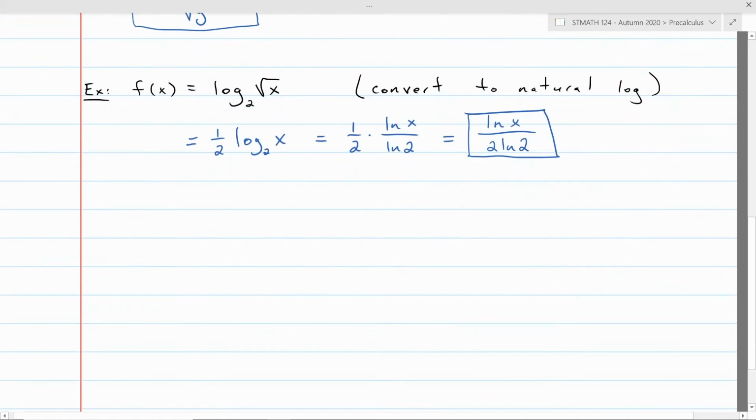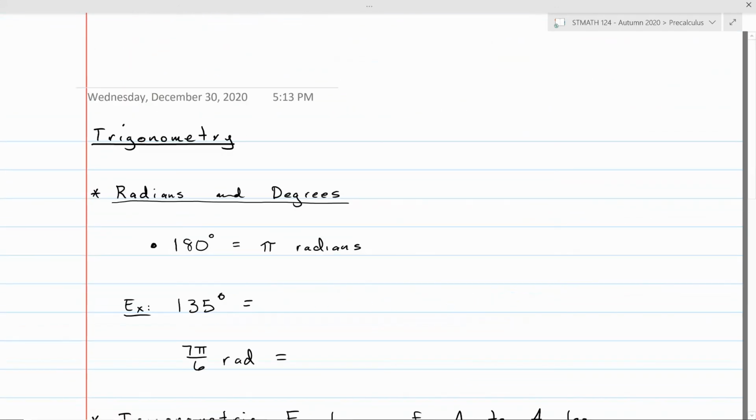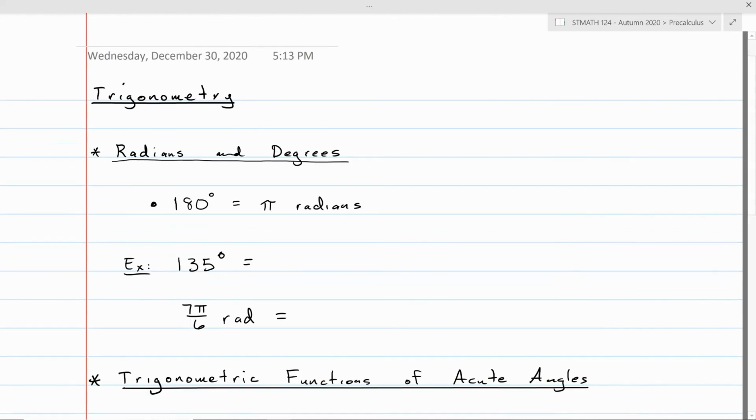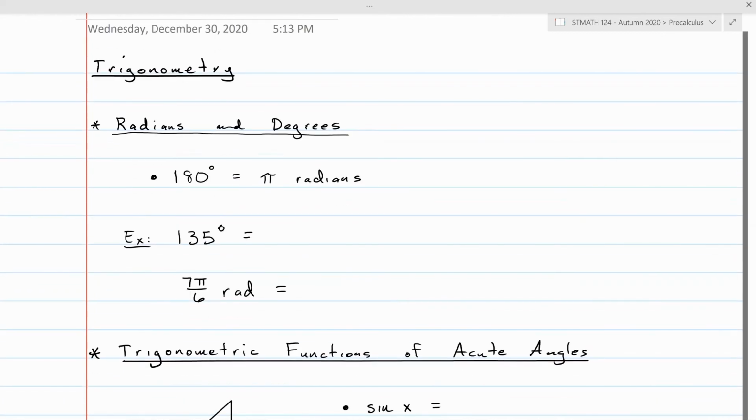So there are some things to know about natural logs. The last little topic that we'll talk about here is a little bit of trigonometry. Again, trigonometry can be a whole course, right? A whole quarter or semester long course could be just on trigonometry. It's very important stuff, and I'm just going to hit some of the high points, the things I feel are the most important to know. But really, you need to have had a course on this stuff. It's not like you can just take a 2-day seminar on it and be done.